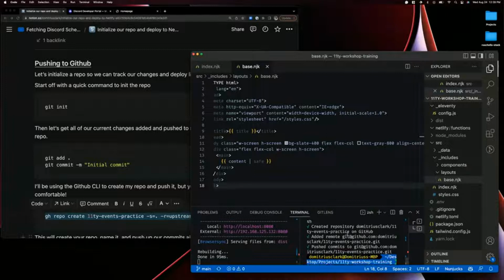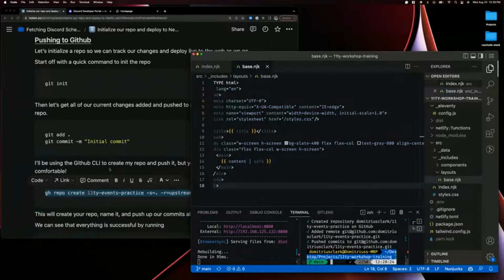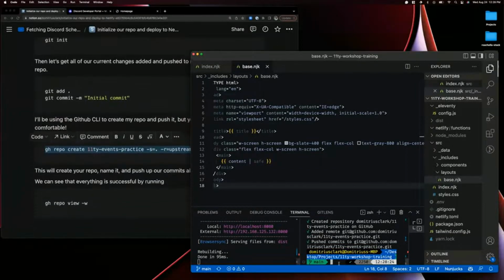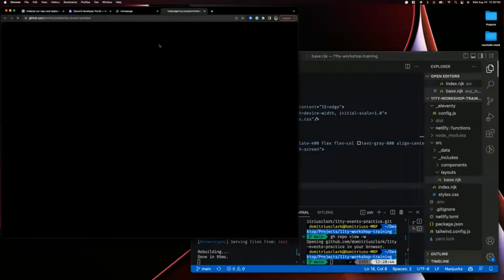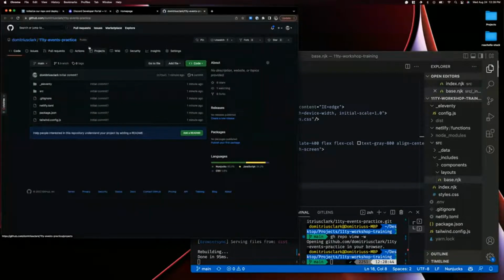So cool. Created the repo, added the remote, and pushed all the commits all in one command. Boom. It's like magic. And then just to make sure that it's live and good to go, we can do gh repo view -w. And that basically is just bringing up the website for us. And boom, we have a new repo created inside of GitHub. If you do not have this, or you're using the UI, I want to give you a couple of minutes to get the setup on your own, and then we'll move on to the Netlify part.